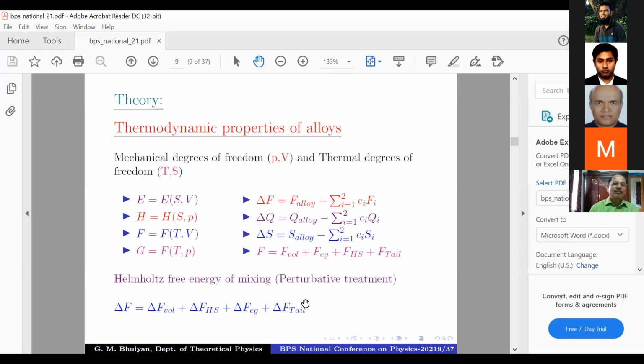Now, in our case, in the liquid binary alloys, to study the segregation, we have used both the thermodynamic way and the dynamic way. In the thermodynamic way, we use the thermodynamic properties, that is the free energy of mixing. So at the beginning, you see how we define different thermodynamic functions. We know in thermodynamics there are 4 variables. 2 are mechanical variables, P and V.